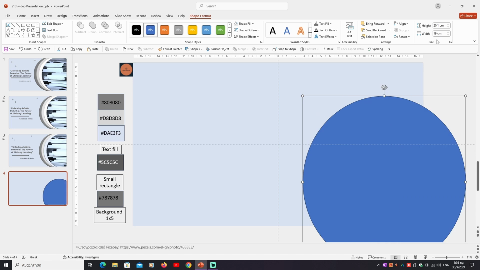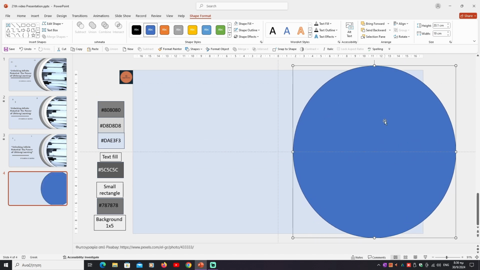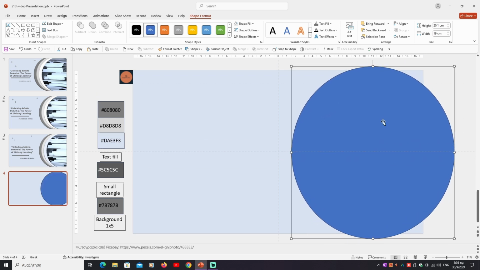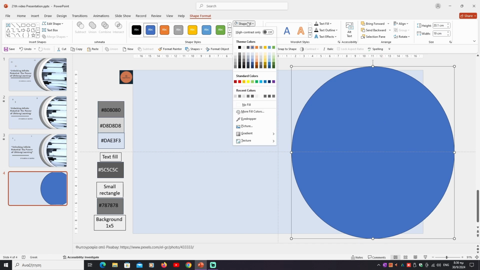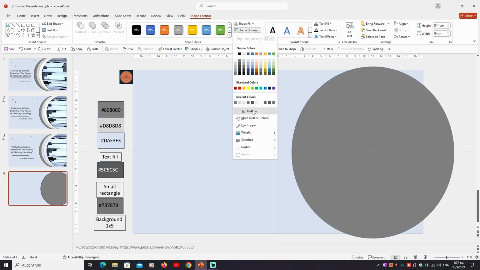And if you have inches in your settings, it's about 7.48 inches. And we put it in the desired position. Now we go to Shape Format, Shape Fill, we choose Eyedropper, we choose the color from the left side outside of the design area, the first color, and Shape Format, Shape Outline, no outline.